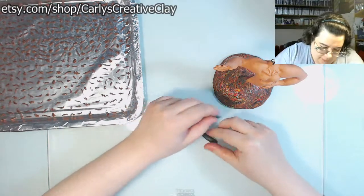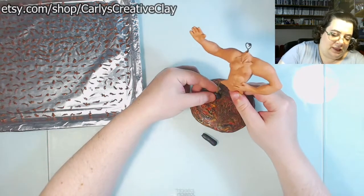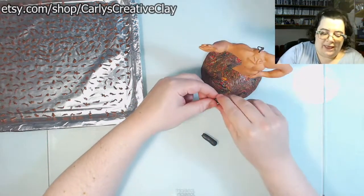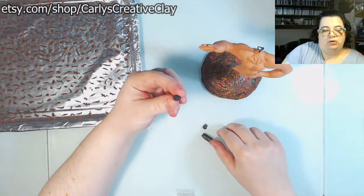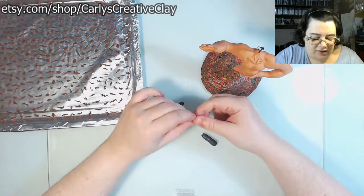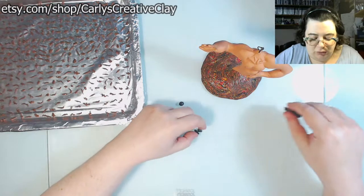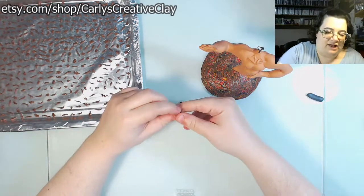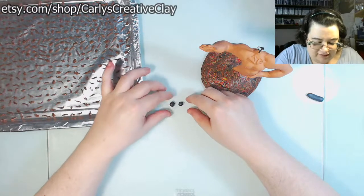Now, have a look against your model and make sure that you're happy with the amount of clay you're going to use for the hoof. I think that's going to look right for us. Before you even begin to add it or shape it, make sure that you get the clay for the second hoof and compare the sizes against each other.